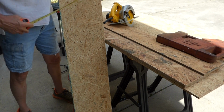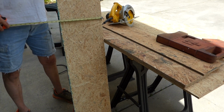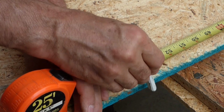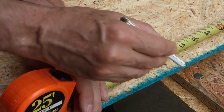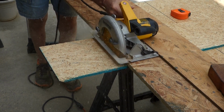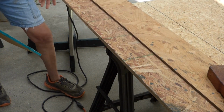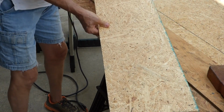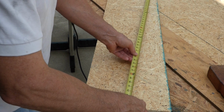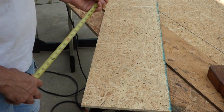Beautiful. 11 inches exactly. 11 inches exactly. And there we go. 54 inches. 54 inches. Perfect.